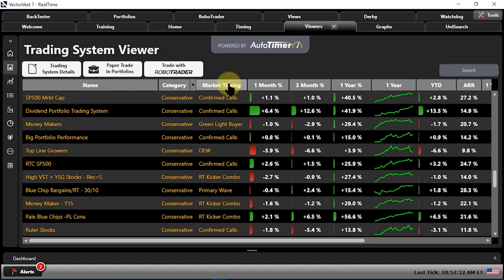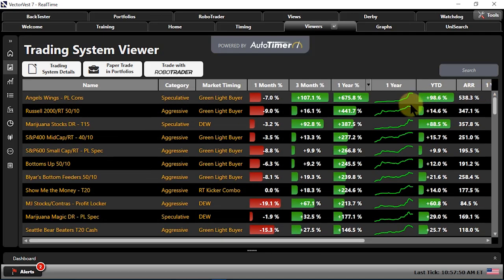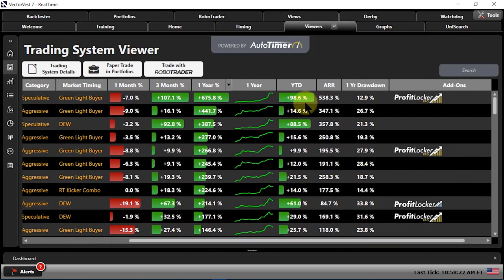Now where many people are going to start, a lot like analyzing a mutual fund, is analyzing performance metrics over time — over the last one month, three months, or calendar year. A lot of folks are going to start on the calendar year. When we get up to the top of the list, that's where we find our Angels Wings. From there, they present a nice little one-year spark chart of the equity curve.